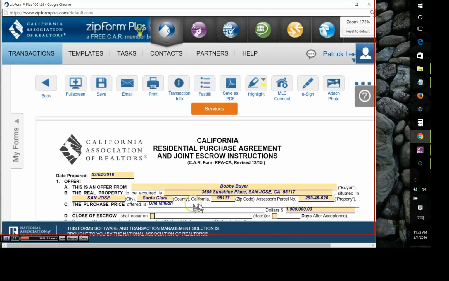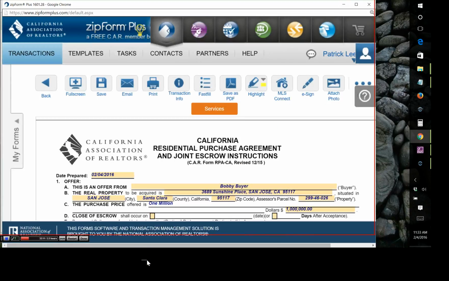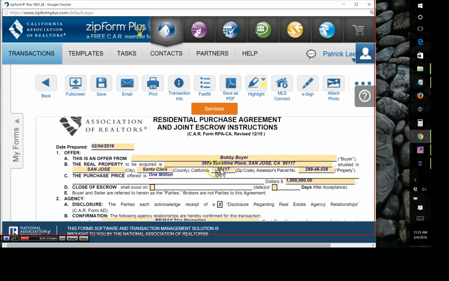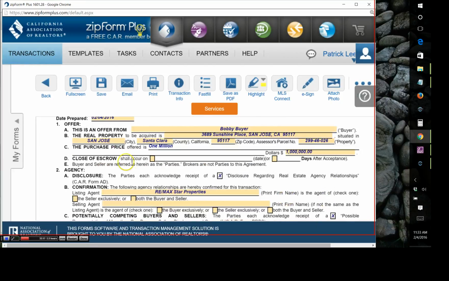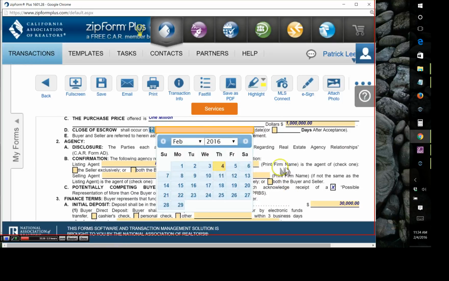So I'm going to make this a little bit bigger. Stand back. So notice, hasn't it done it? Look at how much it's already filled out. I like to do this, click on that, and then wait. If I click on that and I put the cursor in here, it's going to give me a calendar. So over the years, I'm a lazy or efficient listing agent.